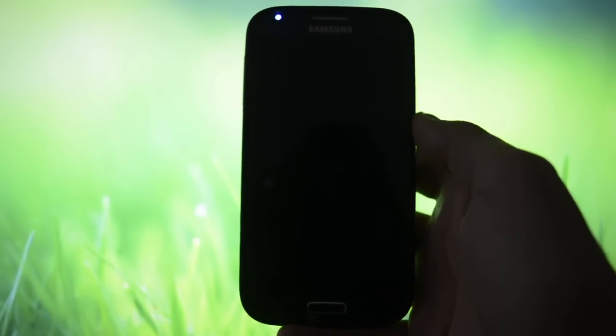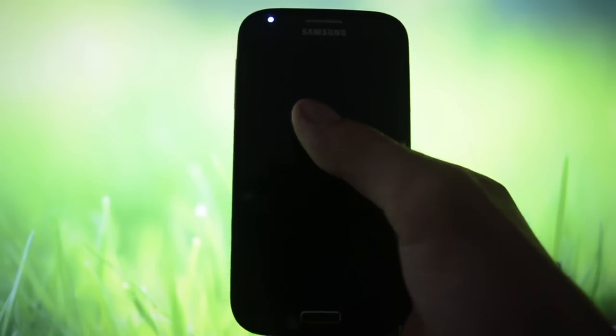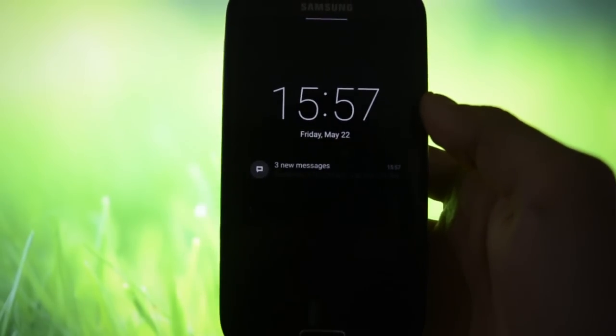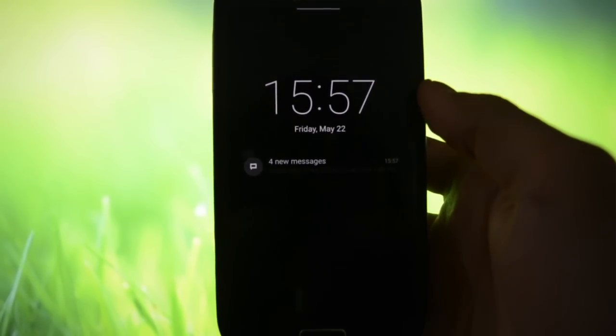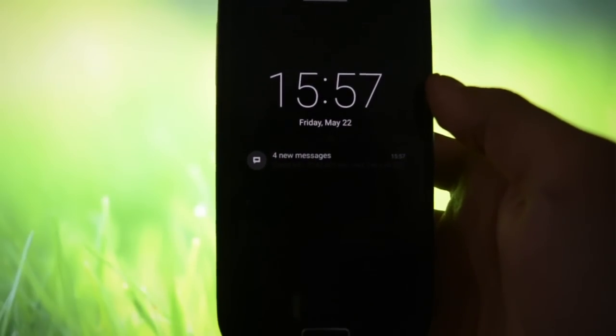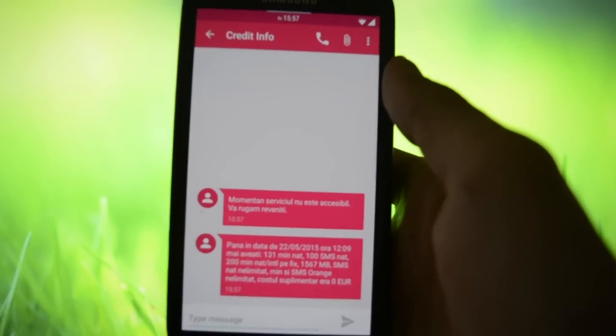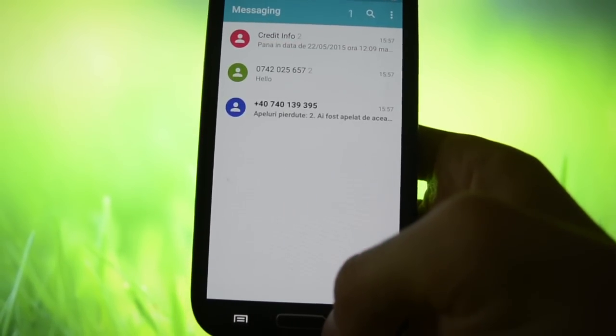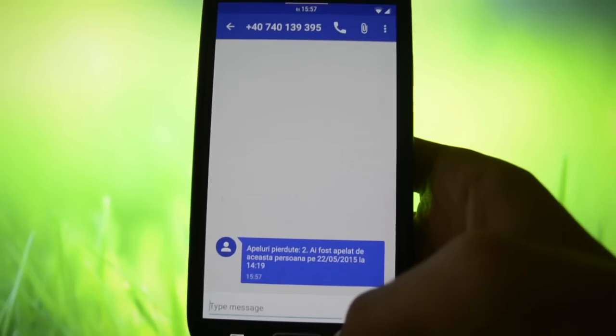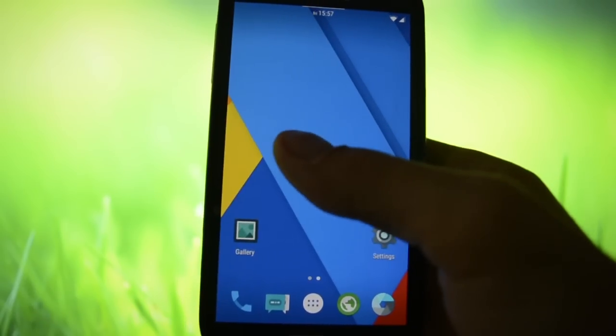Okay, so message received. We see the LED is flashing. And as you may see, four messages. Why? I have sent only one. So it's flashing, this daydream screensaver is flashing in order to show you that you received a message. So let me see. Oh, it was that I have called 4.1.415 a lot of times, and yeah, I have also received a call.